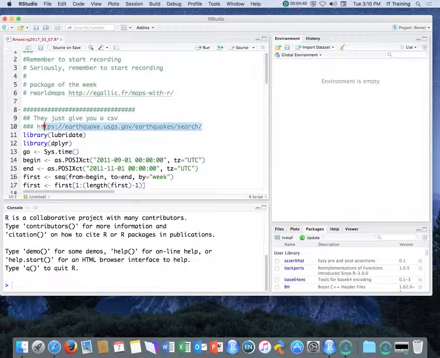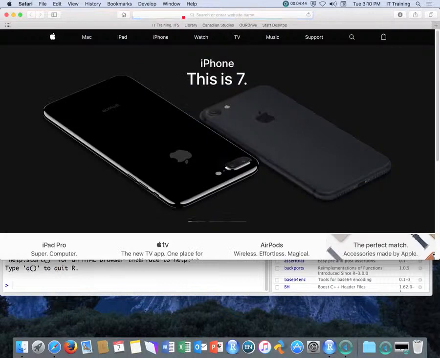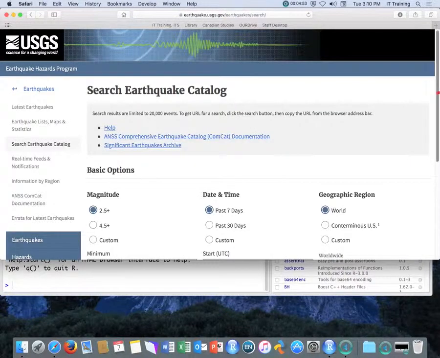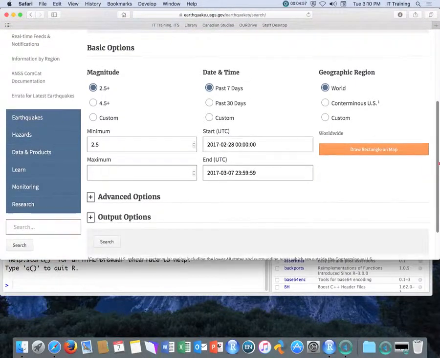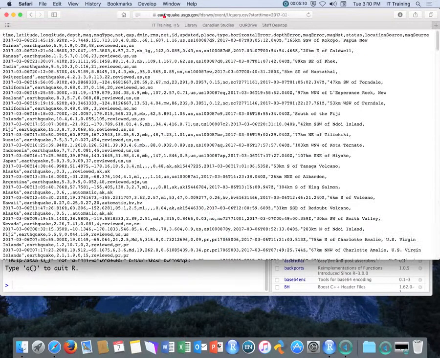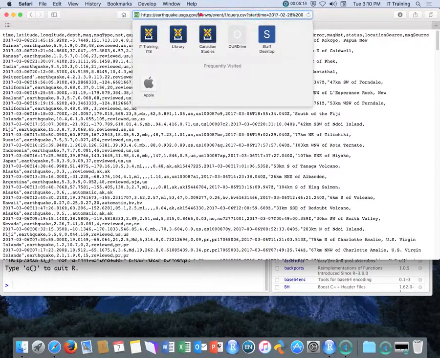Okay, getting data from the web. In an ideal world, they just offer you a CSV. You can't get much better than that. For example, the USGS or indeed GeoNet, if you go and search for earthquakes and you set the details, there's output options, and I'd like it as a CSV file. In those kind of cases, if you get that file, you've got the web address for that file, and that web address will generally include the information that you sent in order to generate the CSV. So you can cunningly hack that and disassemble it and reassemble it in R to get whatever you like by repeatedly sending CSV requests with different parameters to the server.